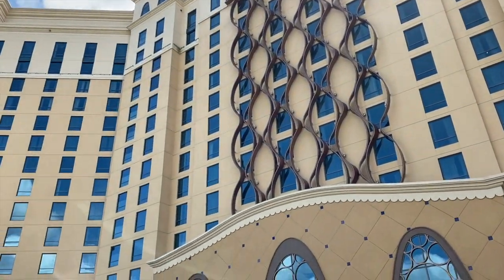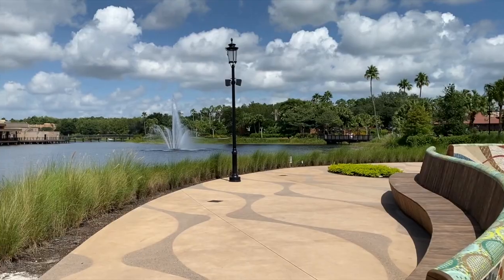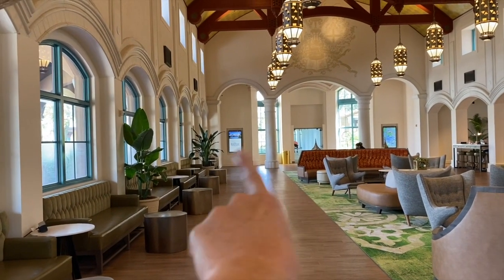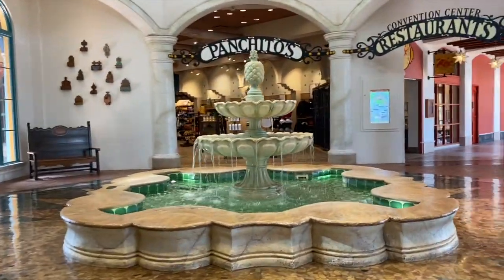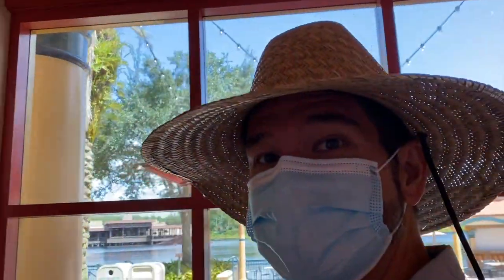So we're staying in the Gran Destino Tower. The rest of the resort is really nice too — that's what that tower is called and what those rooms are. They just have so many nice places to sit. The landscaping's gorgeous. I'm so excited to just walk around here and eat. This used to be the lobby, and when I was little we came and stayed here. They had a little TV with Peter Pan playing and I was just happy as could be. It's one of my first Disney resorts I remember staying at. These lights are so dreamy. We have one from our honeymoon. So this is their quick service option. I love their market — the lights and everything and the theme.